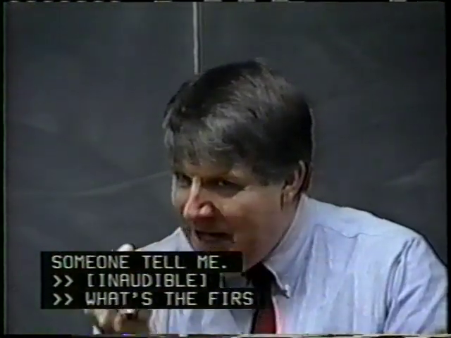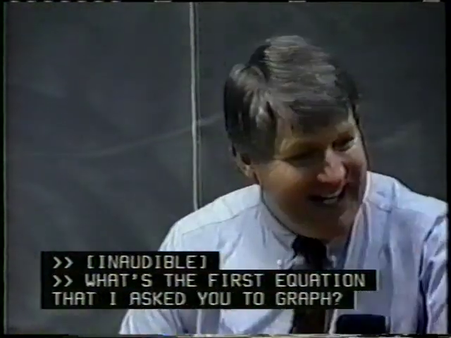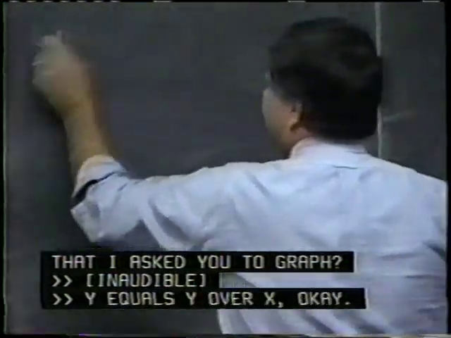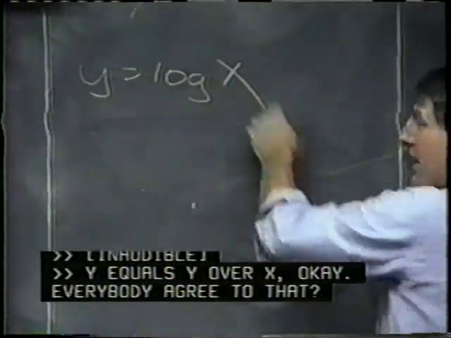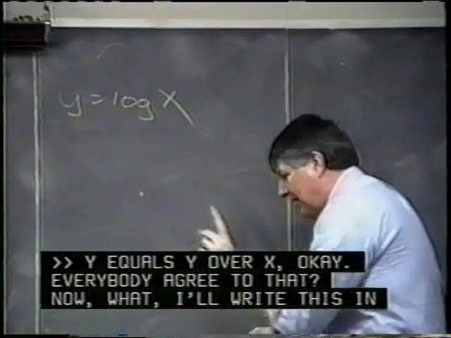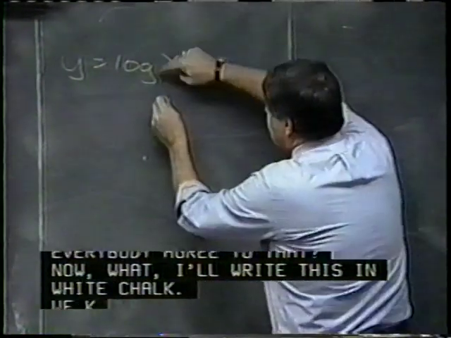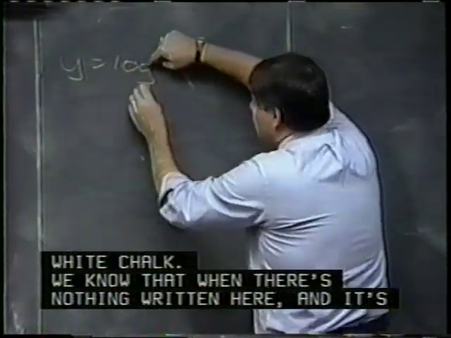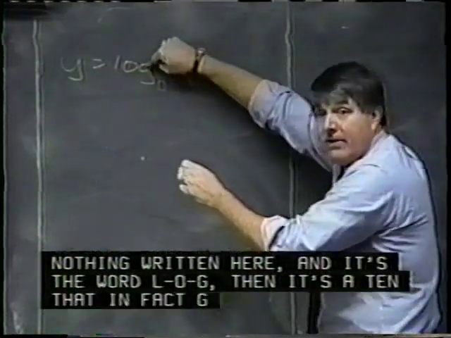What's the first equation that I asked you to graph? Say it again. Y equals log of x. Everybody agree to that? Now, I'll write this in white chalk. We know that when there's nothing written here, and it's the word log, that it's a 10 that in fact goes there. Is that correct?